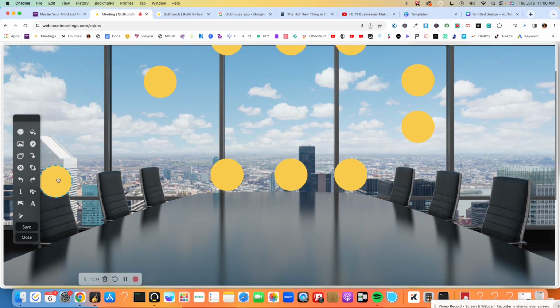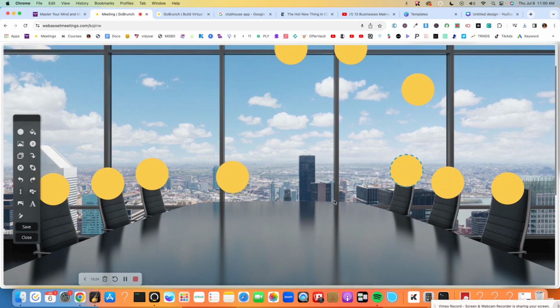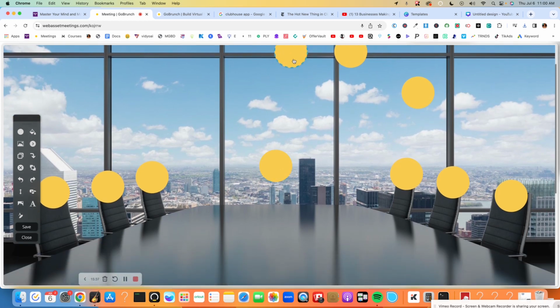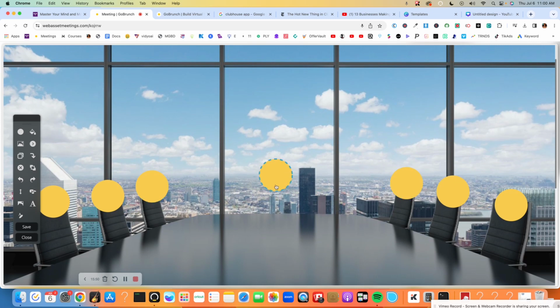So I can drag this person here, if I wanted to create this little corporate space looking area: that person there, that person there, that person there. And let's just say that I only wanted 6 people to be in this room. Let's say you wanted to put yourself right here. You can do that. And I didn't want anybody else to be able to get in this room. I can literally hover over one of these circles and hit the X, and it deletes that circle. So that means that one less person can get in the room, and I can click on any one of these and delete any one of these that I want.